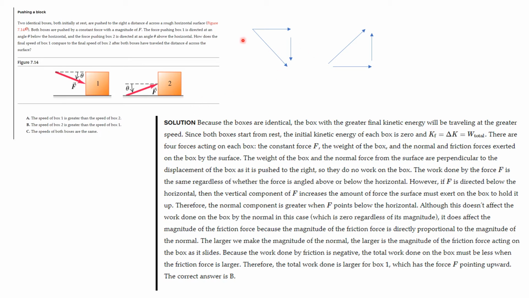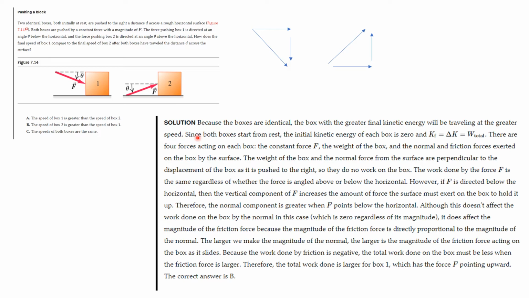And again, think about this picture because this is kind of a key to it. In this case, when we're pushing downward, this vector is resolved into one that's going this way and this way. So you see this thing is pushing down. This one is pushing up. So when you resolve it into components, this is pushing up, not down. That's the whole difference that we're going to explore.